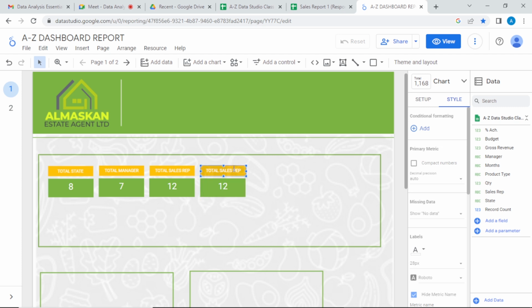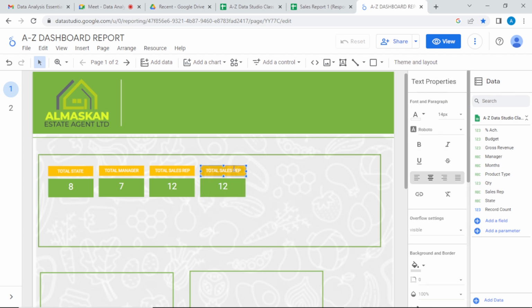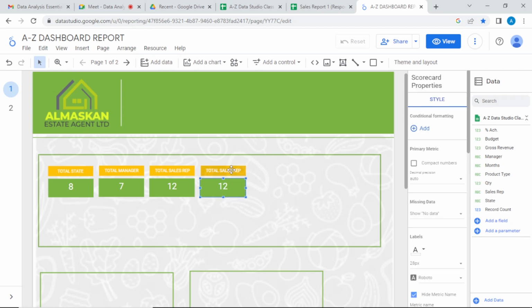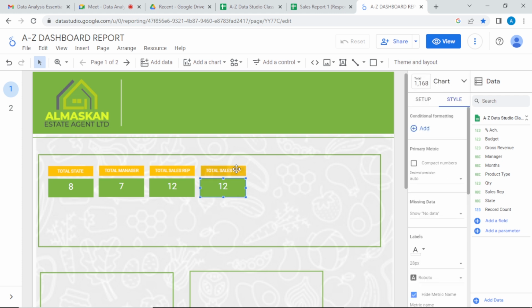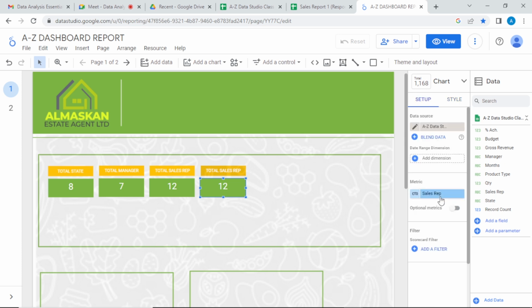So here we want to know total products, product type. Let's go to setup. We replace sales rep with product type. I think all the product types are 3. Yes.